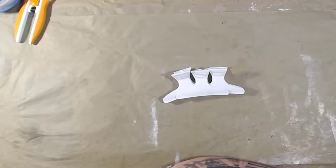So I am continuing on with my alphabet challenge. The last letter we did was G. So I believe the next letter is H, if I know my alphabet slightly.